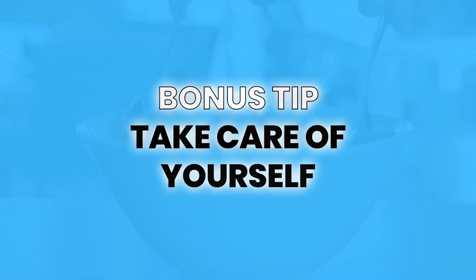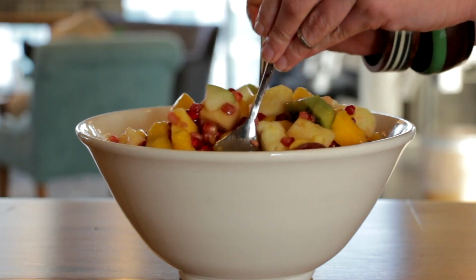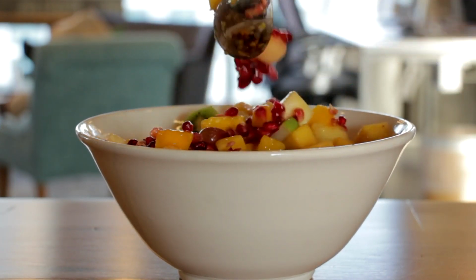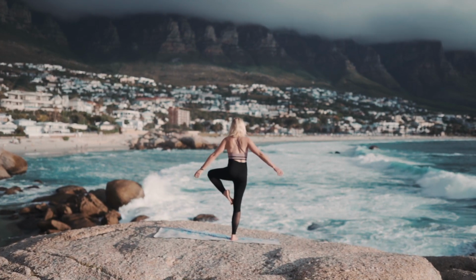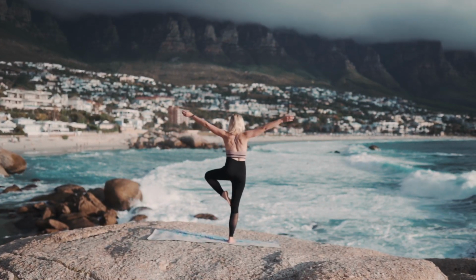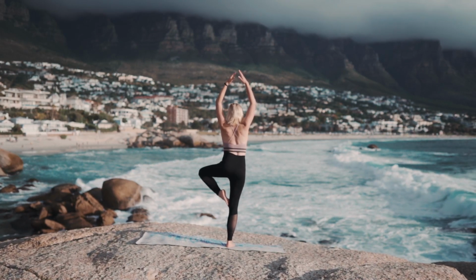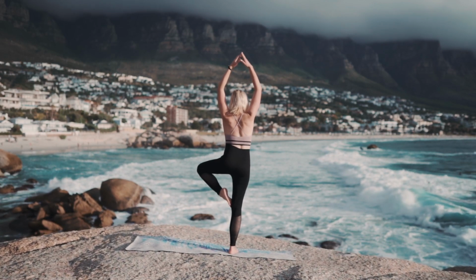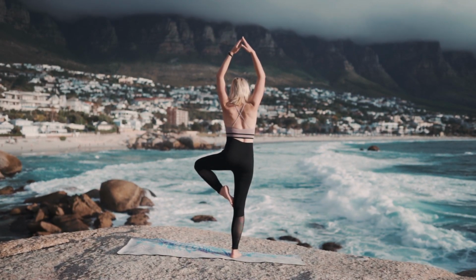Eat nutritious food, get 6 to 8 hours of sleep every night, and exercise to improve your concentration. If you don't treat your body well, your ability to concentrate will suffer. Your mental and physical well-being should always come first. And self-care is something that cannot ever be preached enough. If you put too much stress on yourself, causing an anxiety attack, or you fail to take care of yourself physically, leaving you tired with no energy, this will reflect poorly on your final exam performance. So take care of yourself first and worry about school second.